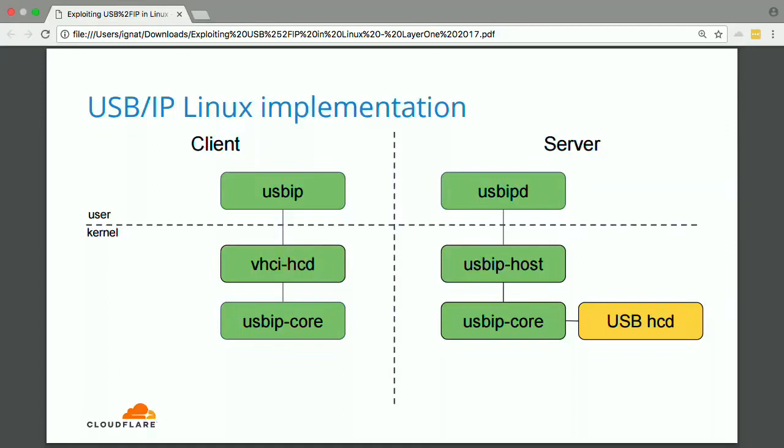The way it works is, imagine we have this client and server setup. In yellow, we have the real server's USB host controller driver, and at some point you plug a physical device into the server. What happens then is that the USB device will start talking to the USB host controller, and the USB host controller will enumerate this device, meaning it will identify what the device is and report to the server's USB core subsystem that a new device appeared, along with some of its attributes.